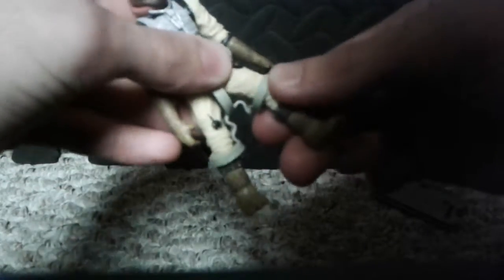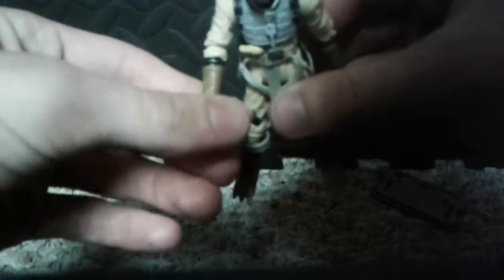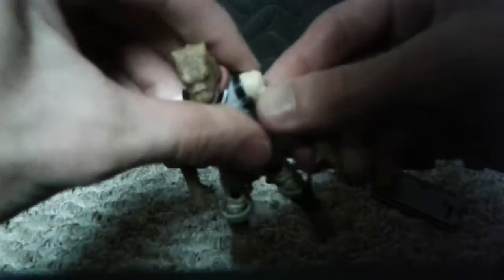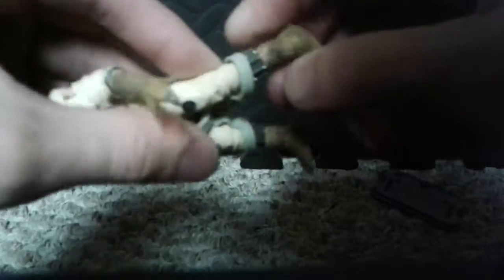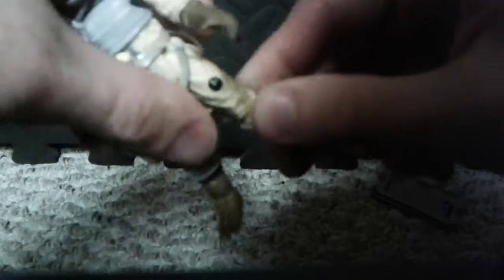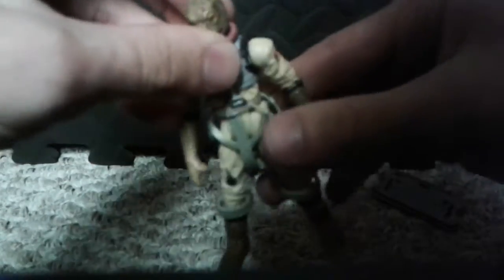You'd think these things on his legs would get in the way, but no, they're not that bad. He's got good articulation like I said — swivel wrist up here, not down there, articulation in the elbow, shoulder, and waist. The feet swivel like that. And he has a ball-jointed head which can come off, as with most of these older Star Wars figures.